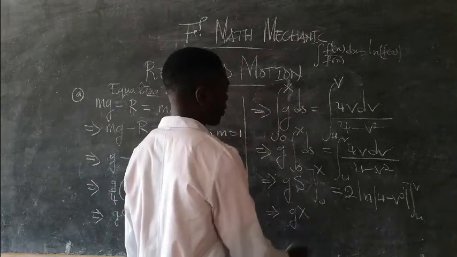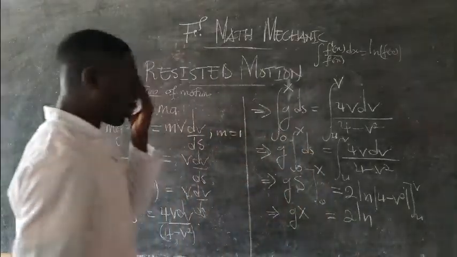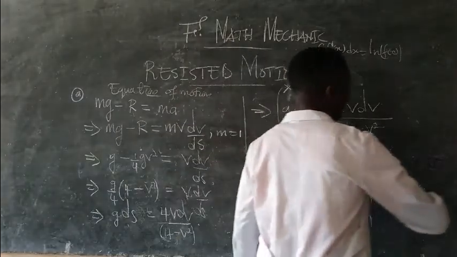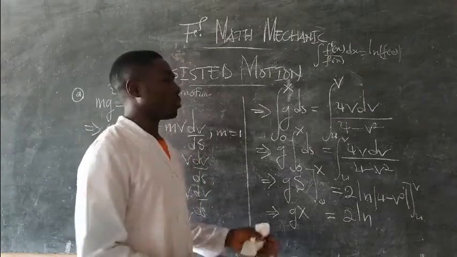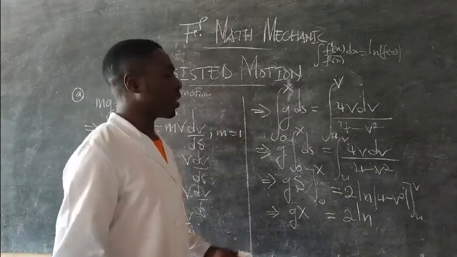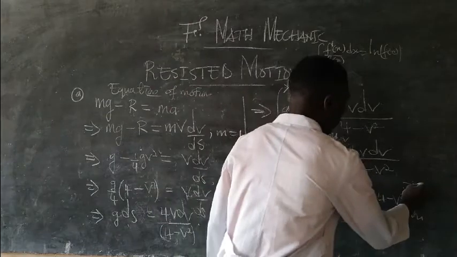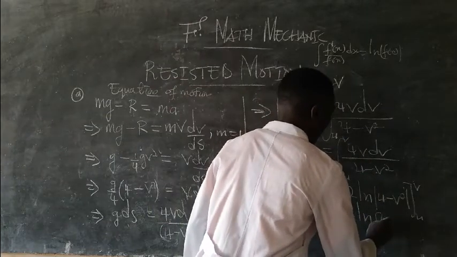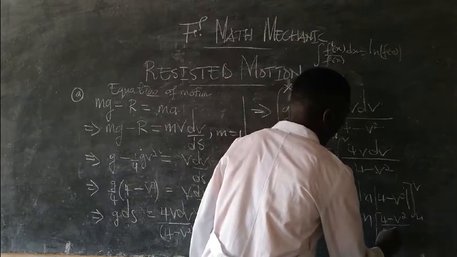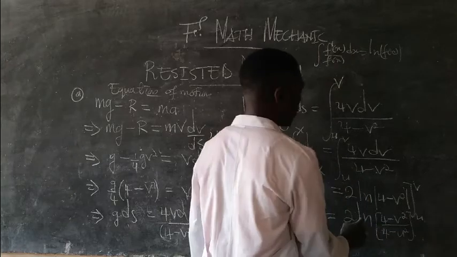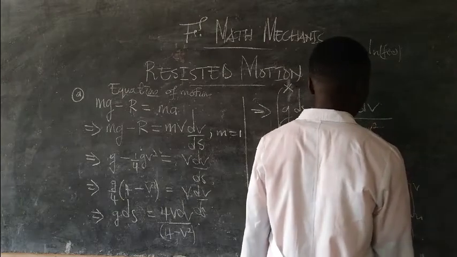When I put 0 here, I'm going to have 0 equal to 2 ln. Now if I take ln of the upper limit minus ln of the lower limit, remember ln a minus ln b is equal to ln of a on b. So it is very simple. Since there will be a minus, I simply follow the laws of ln and divide. I substitute the upper limit here: I'm going to have 4 minus v squared divided by 4 minus u squared, because all of this is the same as 2 ln of 4 minus v squared minus 2 ln of 4 minus u squared.